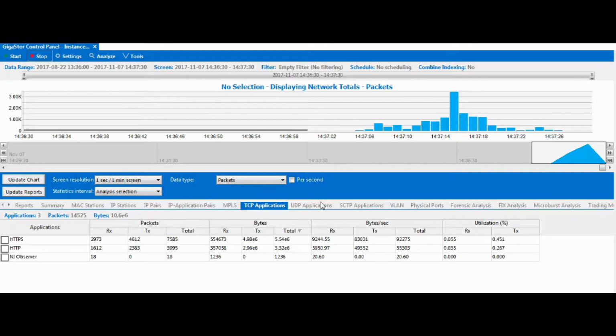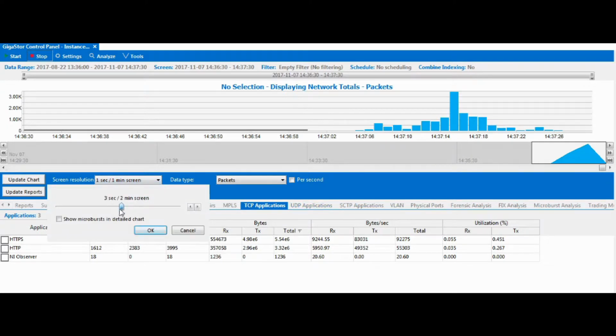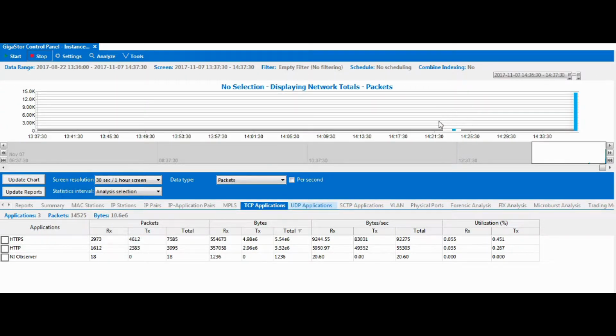Once again, we're working under the assumption that you have something capturing network traffic. I'm going to use a tool to pull out email and rebuild it. The VIAVI Gigastore device is meant to be capturing 24 hours a day, so I'm going to go through the timeline and try and find some interesting traffic. First, I'm going to zoom out a little bit. And there's an interesting blip right there.